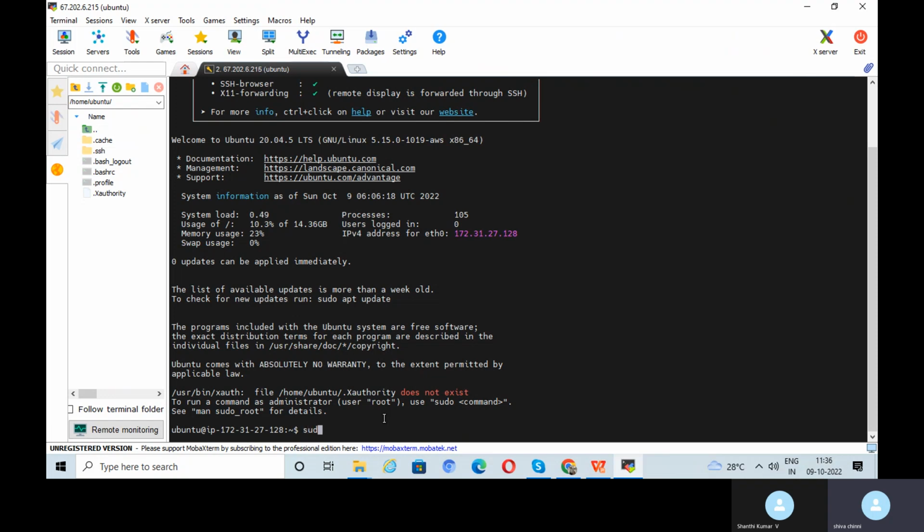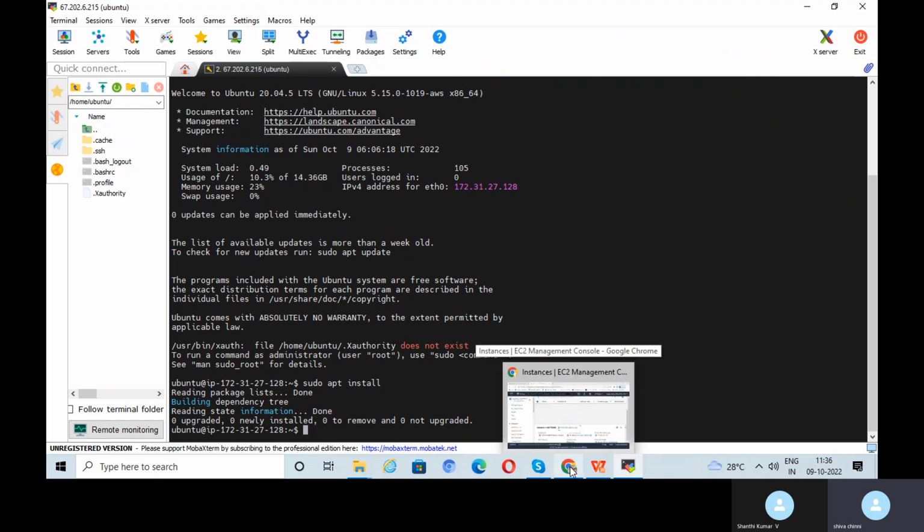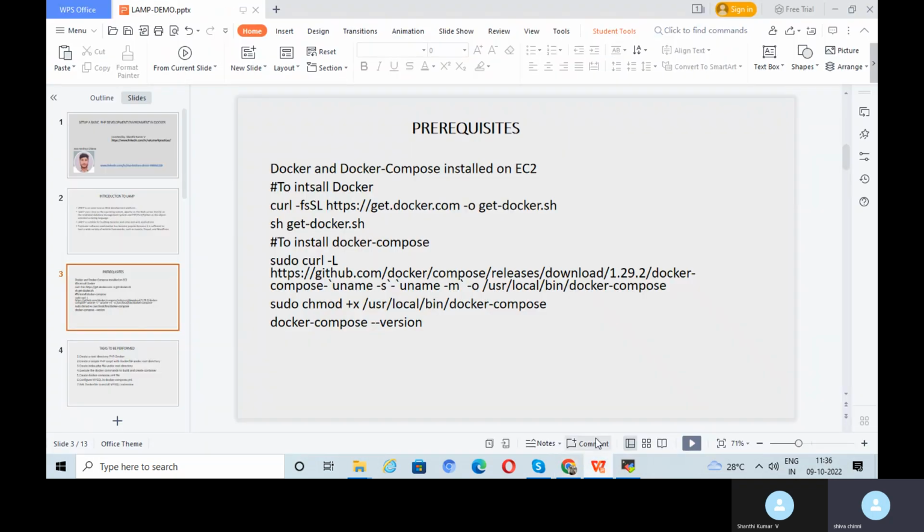So let's update our server first of all. Okay, already upgraded. Let's install our Docker first of all.